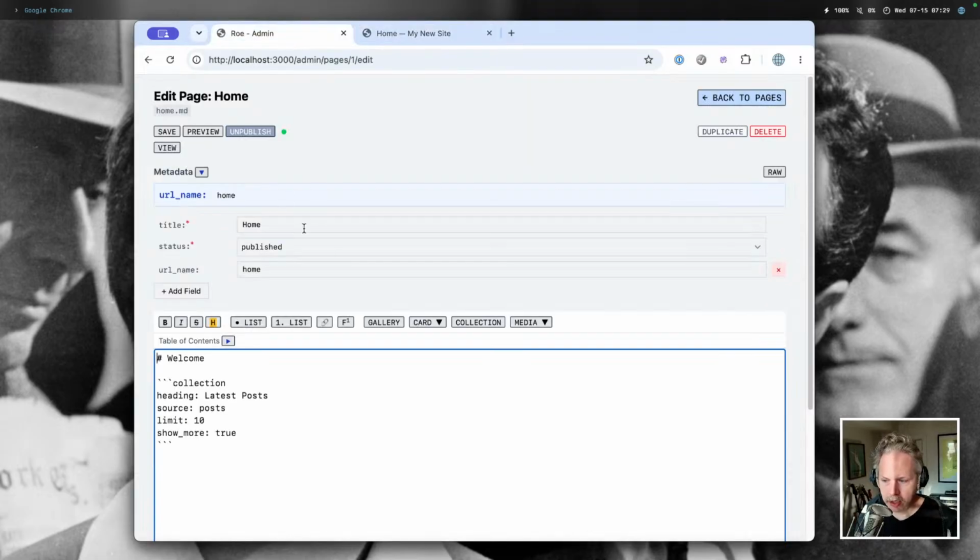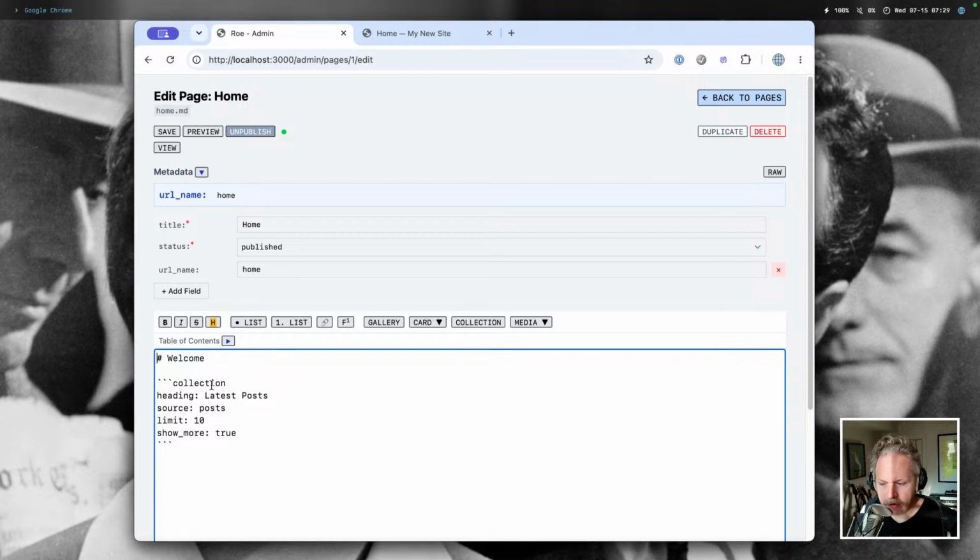So what does this look like in the page? So this is your page title, and you can set this to be whatever you want. Of course, that's what we see here. And then we have our collection. And a collection is going to be what grabs your blog posts, or it can also be a collection of pages. So collections are basically just groups of content in Row. Similar to a blog feed would be the closest approximation.